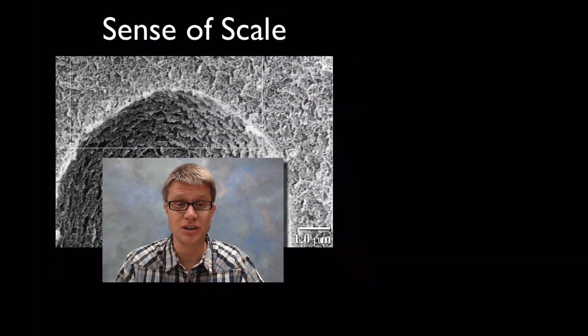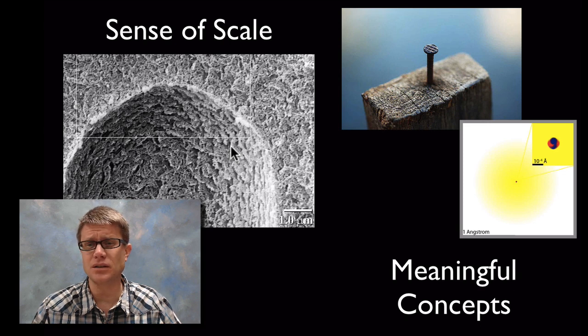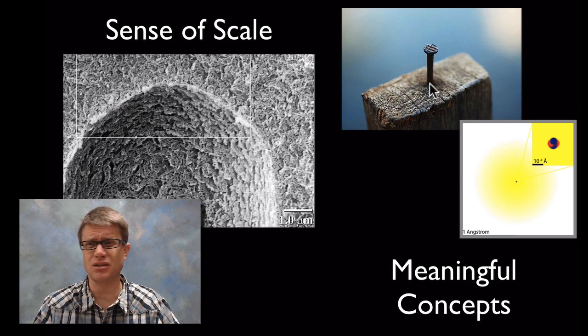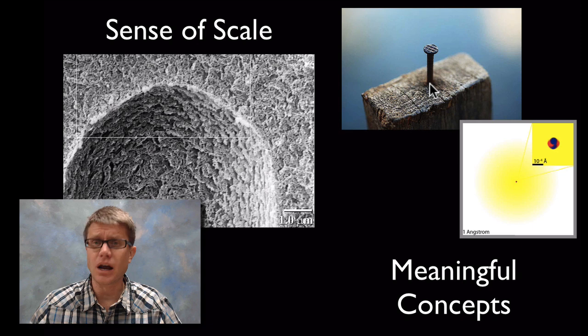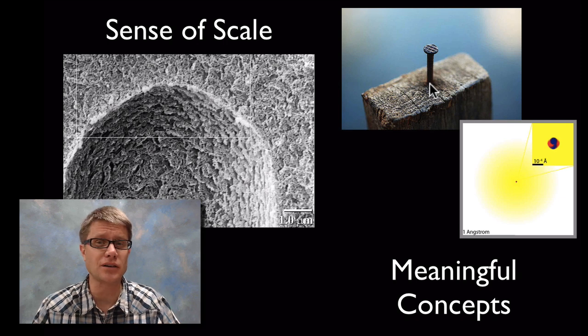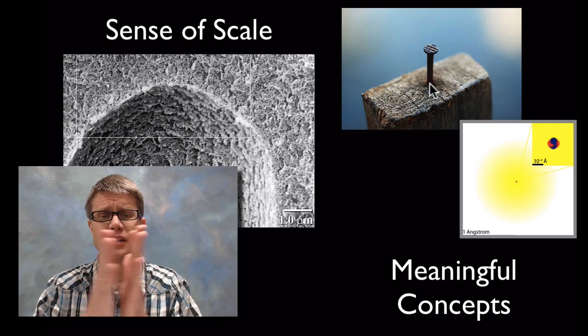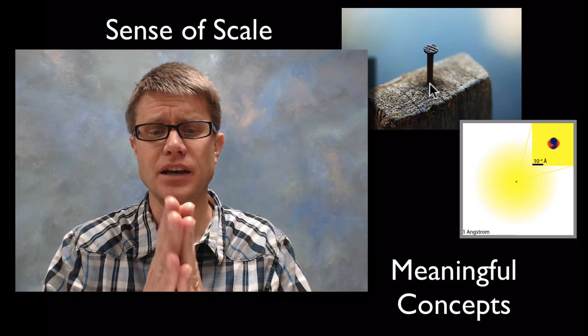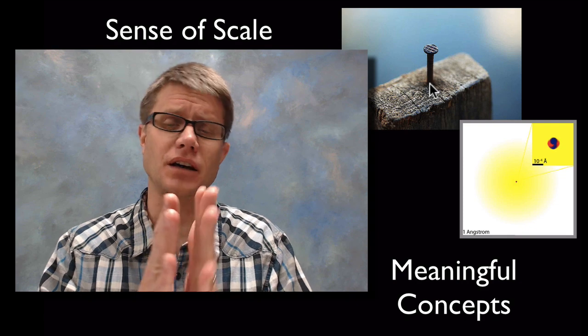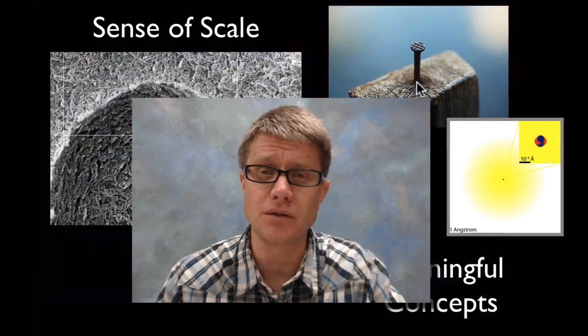It's important in science that we have a sense of scale. Because when we get into this level, at this really small level, it's important that we really know what we're looking at. We're going to have meaningful concepts at different levels of scale. If you were to touch a piece of wood or a nail, or hammer a nail into wood, you would say these are solid. Wood is solid. If I knock on wood, it sure seems solid. But if we were to move our scale down to the very small, if we were to get down to the level of electrons and electron clouds of probability, being a solid really doesn't mean anything. When I put my hands on this table or put my hands together, they're not really touching. It's not solids in contact. It's the electrons kind of hovering and interacting on top of each other. As we get into this really zoomed in scale, it's important that we know what are the meaningful concepts at each level.